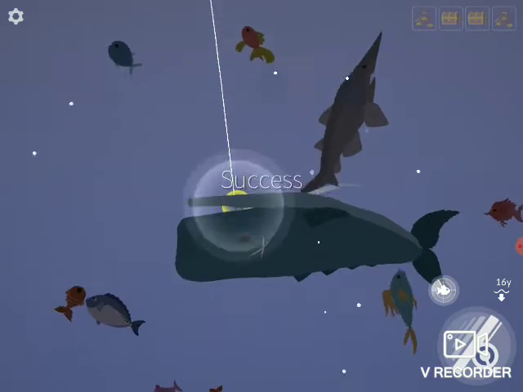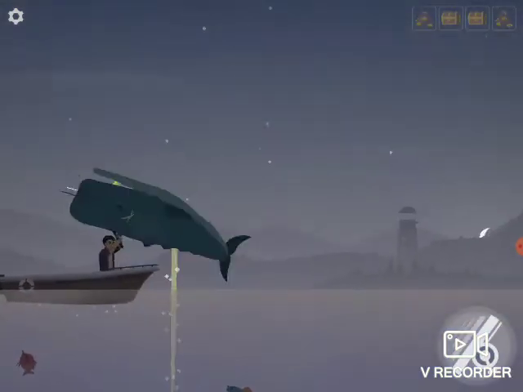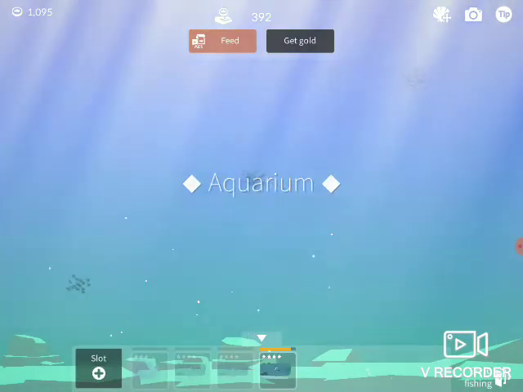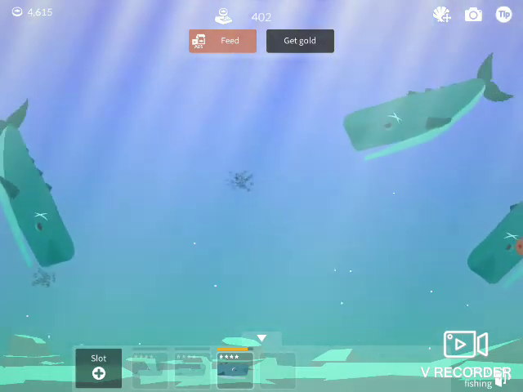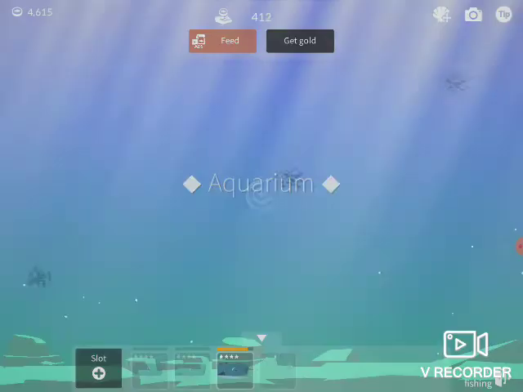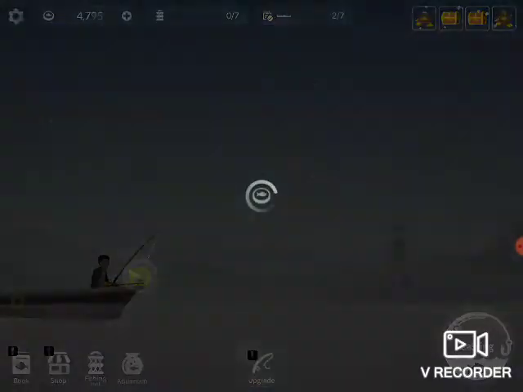There it is. Got it. We got it, guys. We got the kalut. Now, guys, we're going to carry it to the good aquarium. Going to delete this tier 3. Then here. Also, guys, do you remember when there were only three slots? Well, I bought an extra slot, so now we can fit in four fish. So, guys, let's go see it in the aquarium.